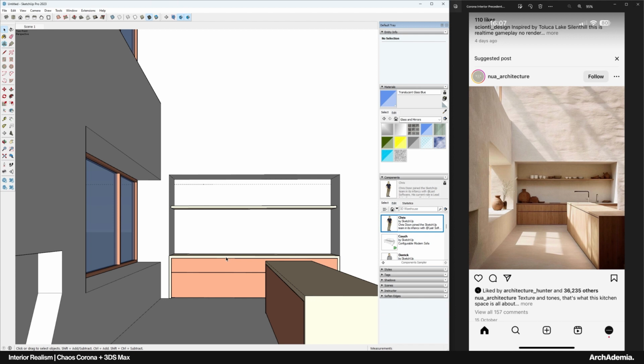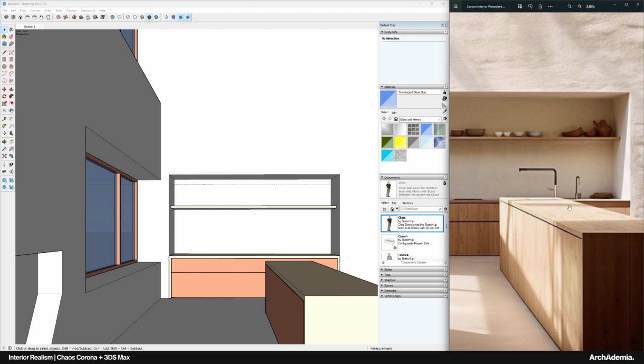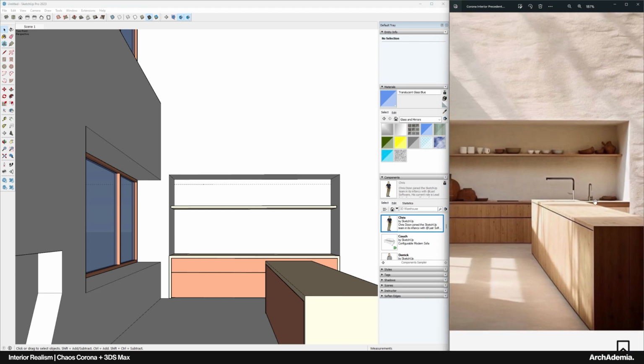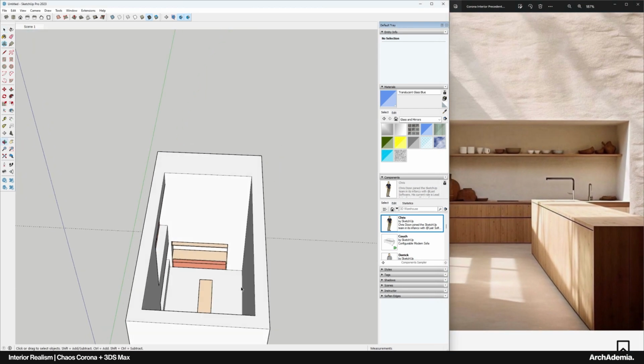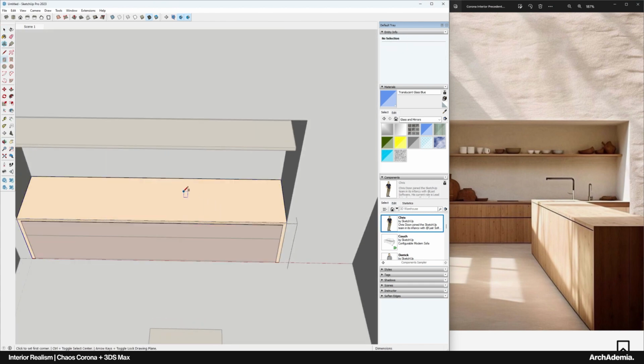So I think the last thing we need to do really for just the purely basic modeling elements is just the sink. I think we'll have taps. So I just want to model a little sink over here.